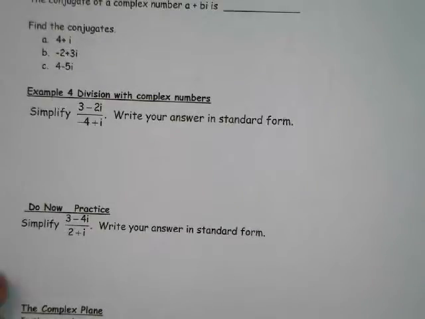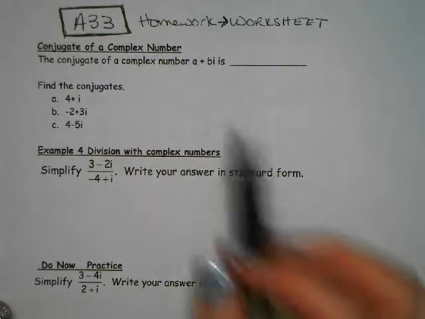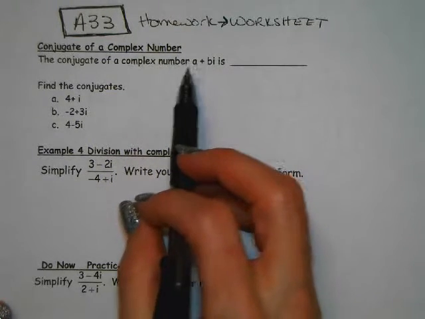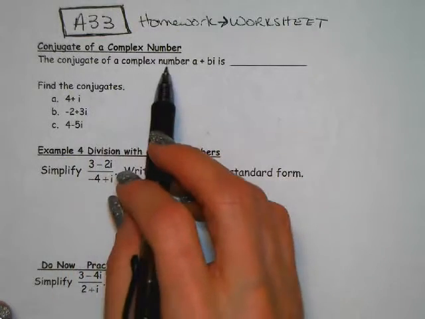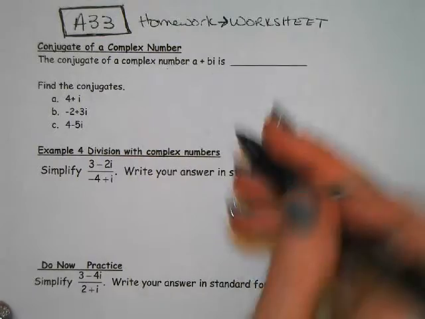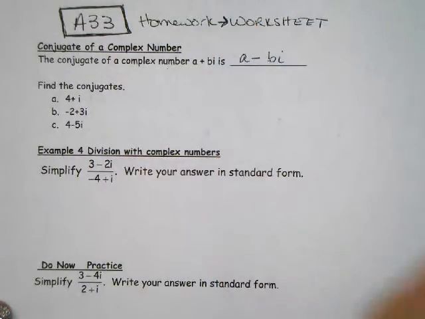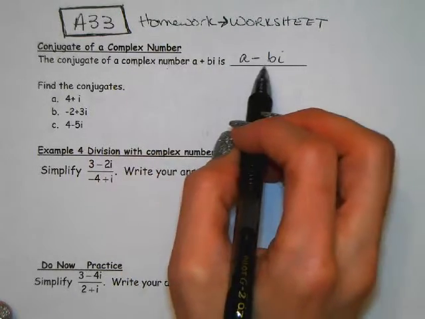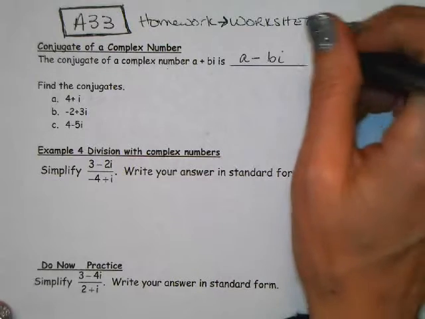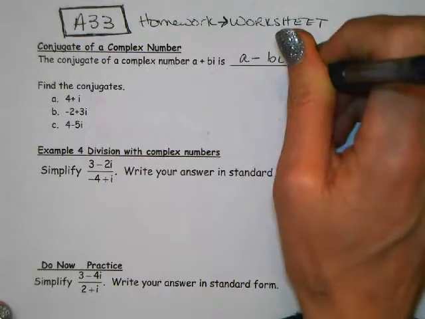Well, we're introducing the same concept today, but using it with the complex numbers that we've just learned. We know a complex number is a plus bi, where a is the real value and bi is the imaginary value. So the conjugate of a complex number in this format would be the same thing, the a and the bi, but then the middle sign has changed. If this is positive, that's going to be negative. If this was negative, that would be positive. So you just want to change the middle sign.